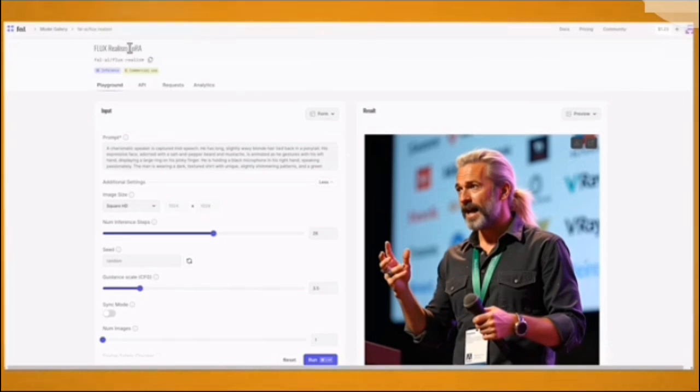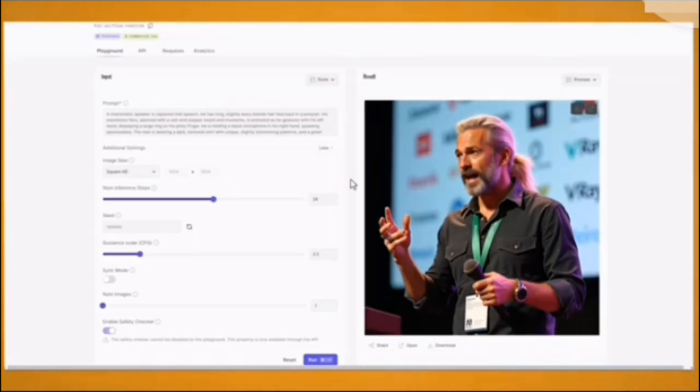Now, if you're wondering what a LoRA is, it's pretty much a model trained on a bunch of different images. So I'm guessing this realism model was trained on loads of different really realistic looking photos like you can see in this image. So its strengths are creating these real style images.